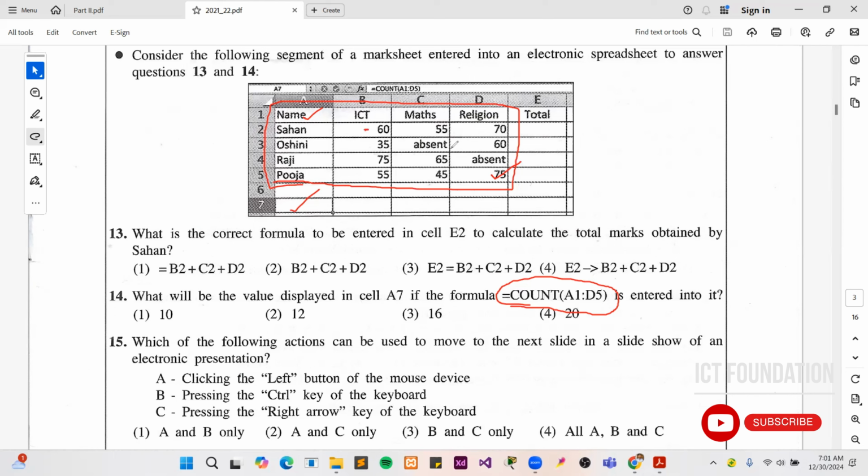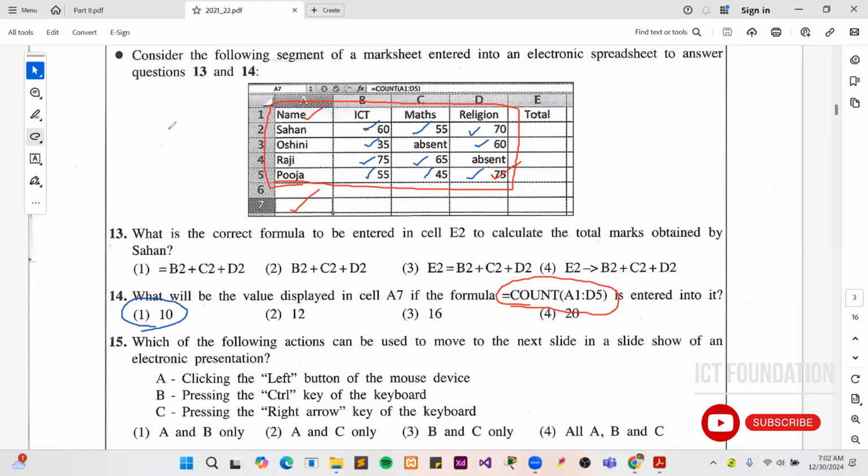I'm marking a tick in blue: 60, 55, 70, 35, 60, 75, 65, 55, 45, 75. In the first column 3, the second column 2, then 5, then 7, then 10. We have only 10 values within this cell range as number values. So 10 will be the answer.